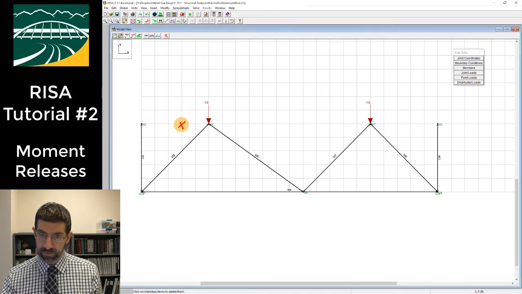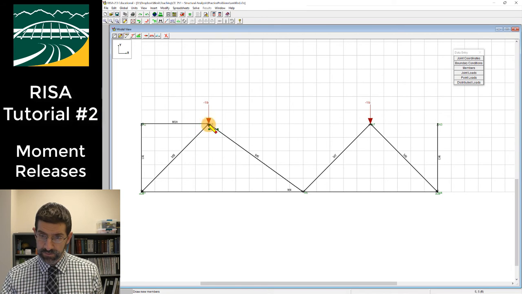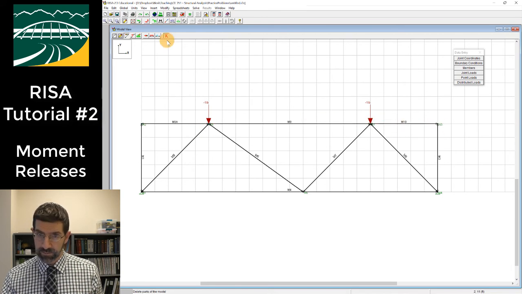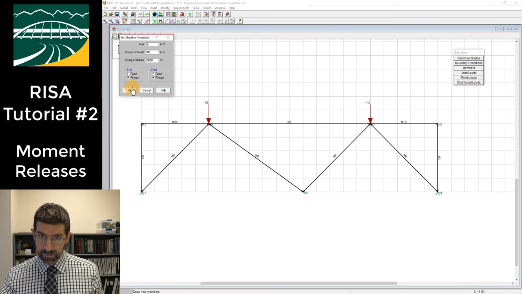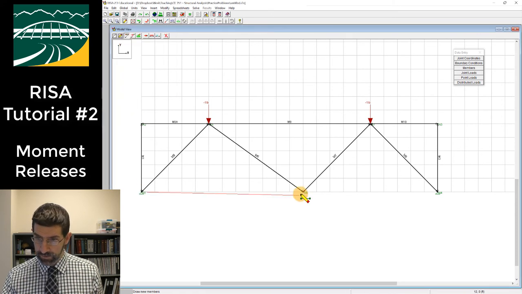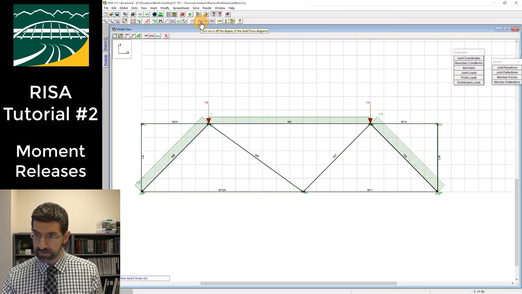And so instead what we want to do is, again, they're still pinned. You want to do something like this. And then same thing on the bottom. We can delete these members. And go from N1 to N6. And so now, if we solve it, it's very happy. We take a look at the, it's not a very exciting truss because it kind of bypassed all the joints there.